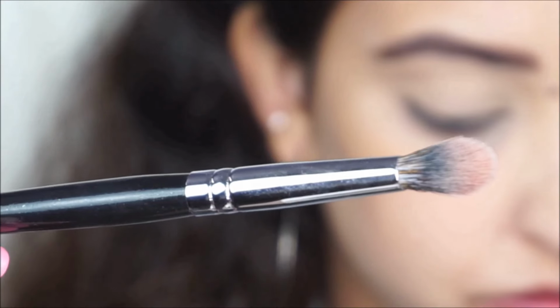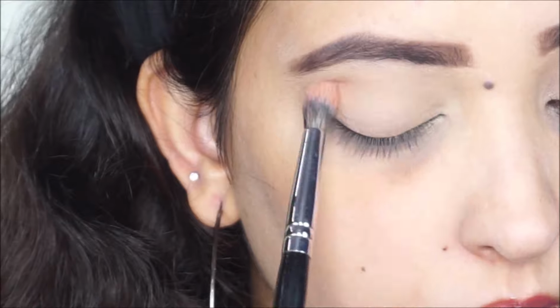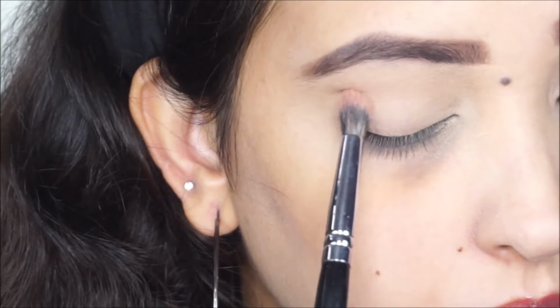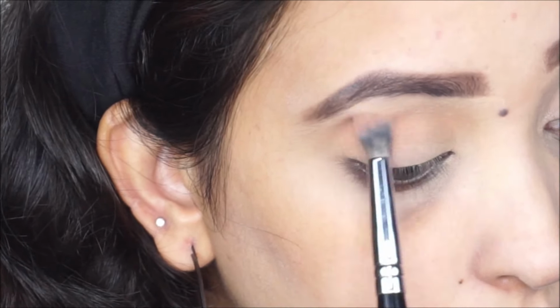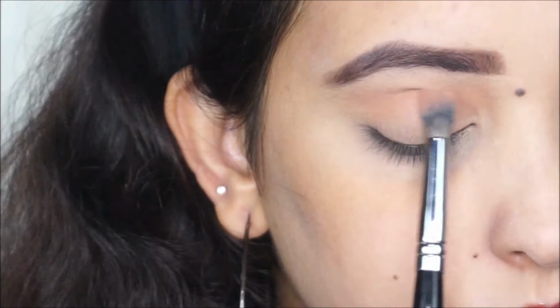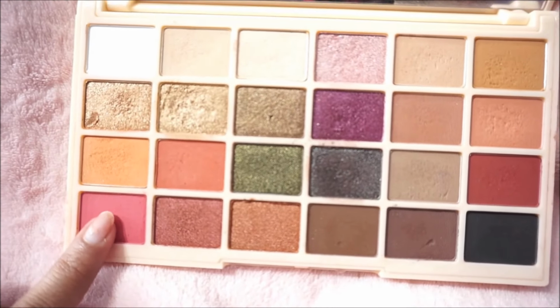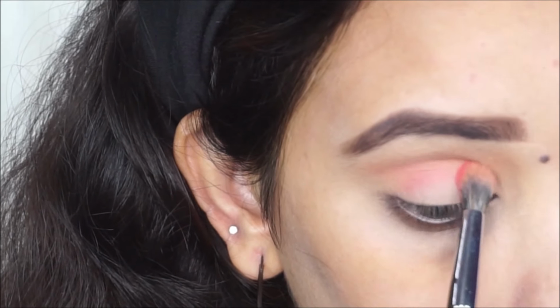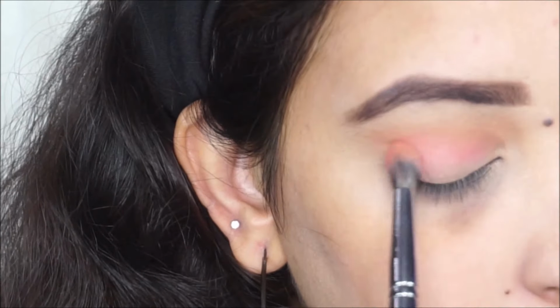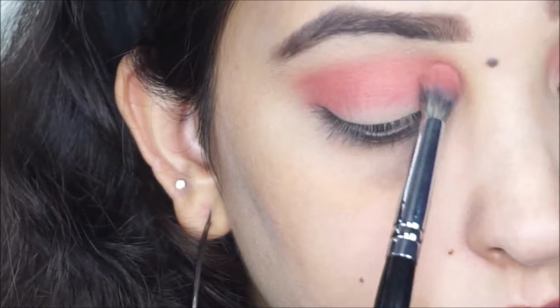So first I'll be taking my blending brush and I'll be taking this nude peachy shade, and I'm going to apply it in my crease, and this is going to be my transition shade. Next I'm taking this matte pink color from the palette and I'm applying it just below the crease. I'm going to layer up this shade until I get the desired intensity of this pink.